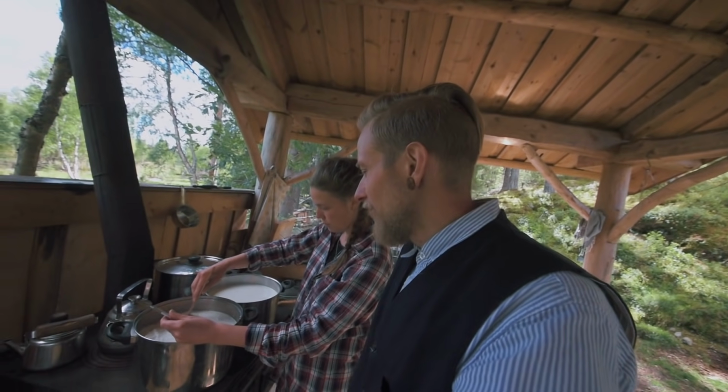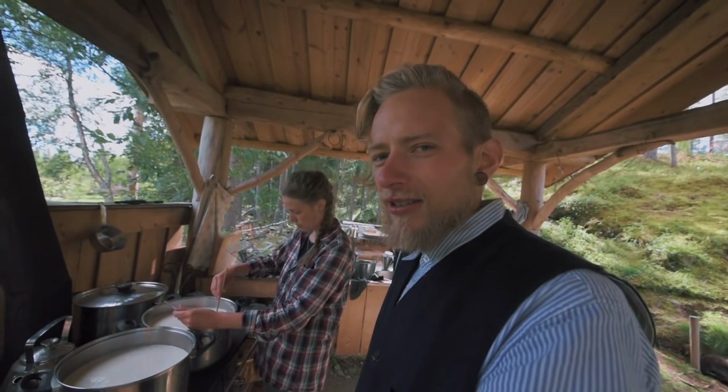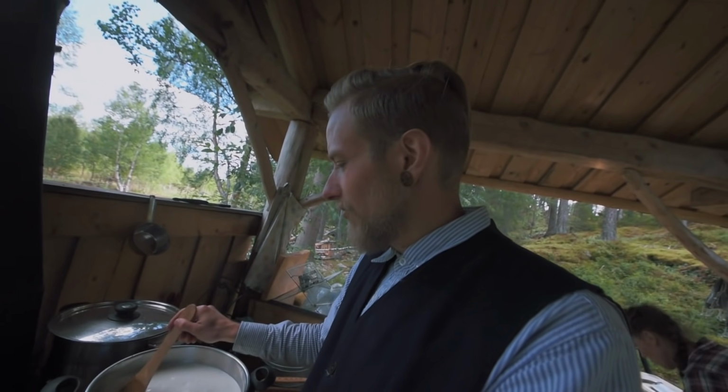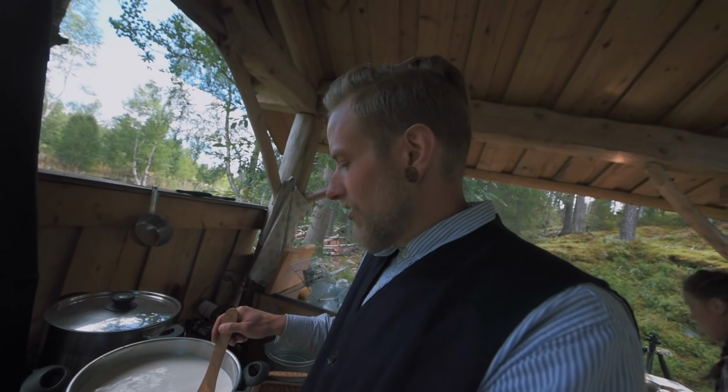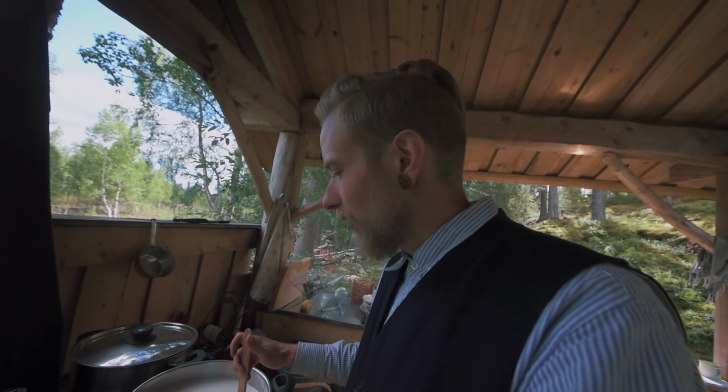I think this is very exciting that Tova has started with this at home now. This summer has been so hectic, so we haven't been able to fix all the things we need to be able to make these cheeses and all this cultured milk stuff. It's always like that when you are at a school and there is every possibility, and you have the gear and the means and the time to do all these things.